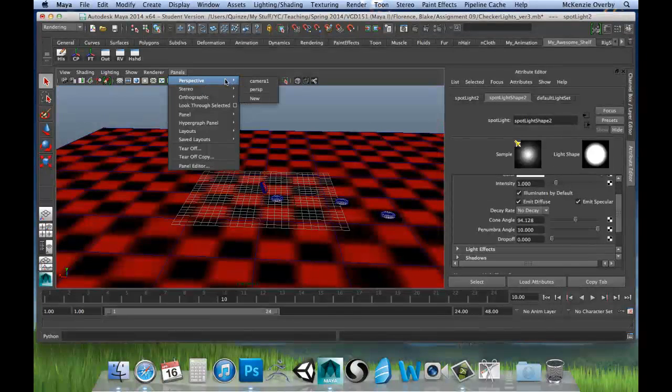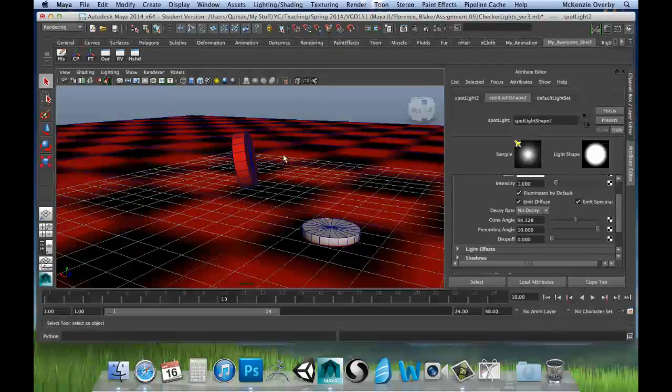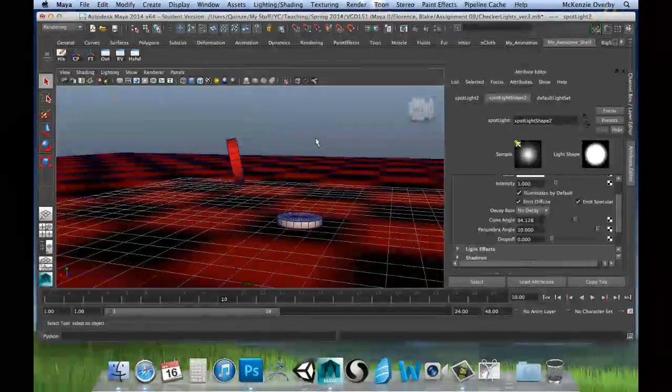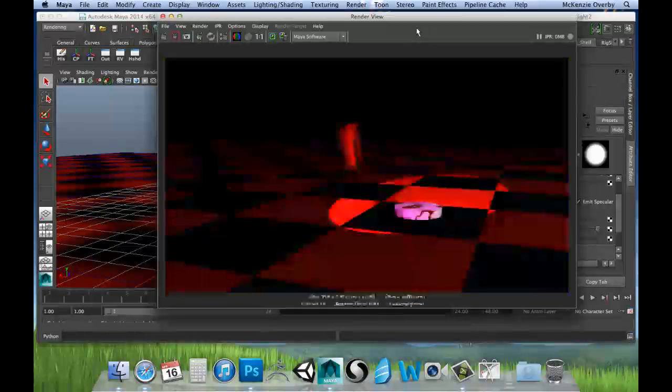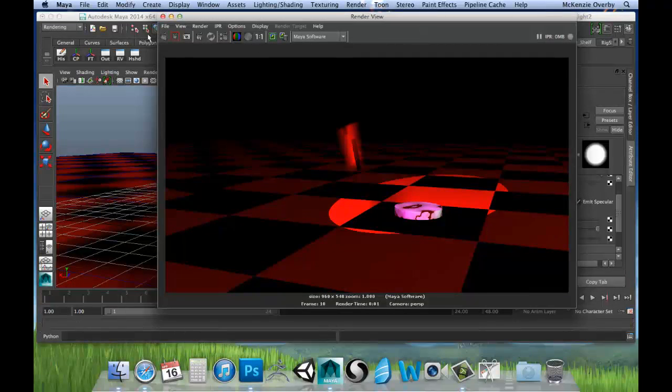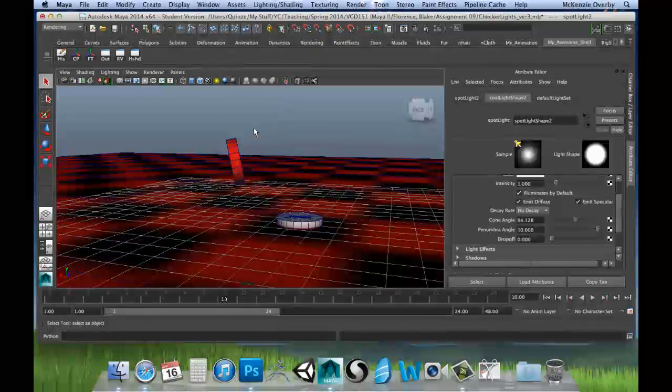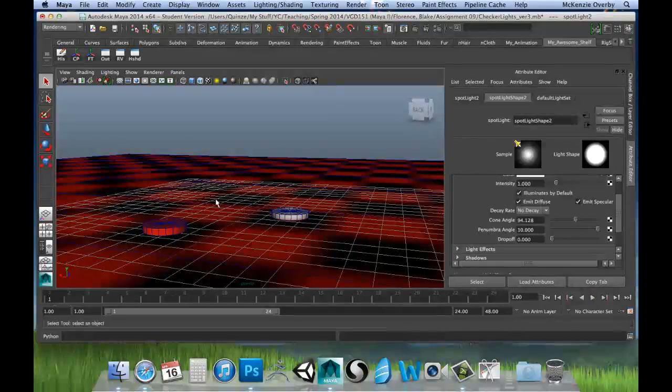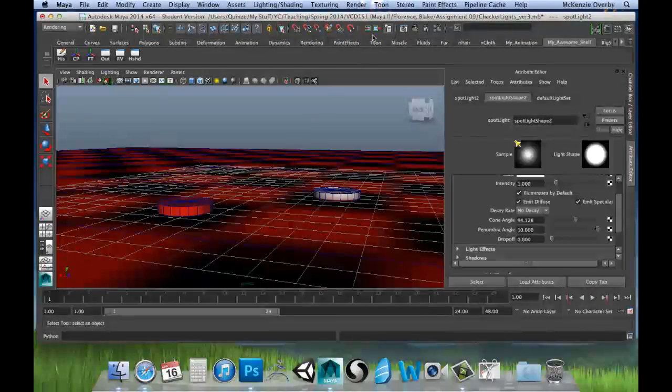So if we render that up close, I'll choose a spot where it's not moving so dramatically so we can really see it.